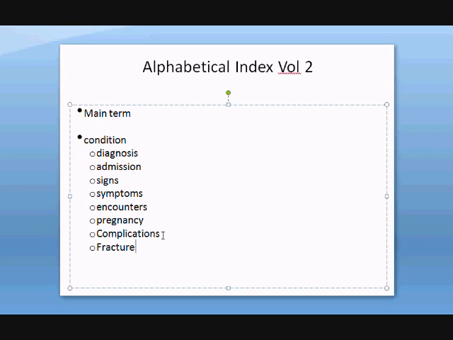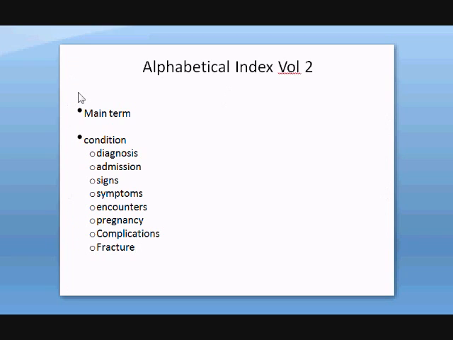Now, depending on what it is that you're looking for, ICD-9 can be fairly easy, especially when you know some of the main diseases. That's why it is important that you pay attention to your medical terminology. Once you have the general idea of your medical terms, I think you'll be just fine. So definitely make sure you do the quiz for the medical terms if you haven't done so. Again, your main term is going to be a disease, a diagnosis, a condition, a sign, a symptom, an injury, an illness, and so on. Those are the things you're going to be looking for when we start coding.